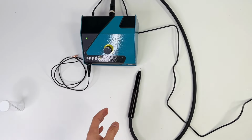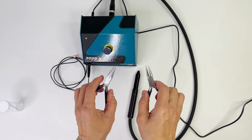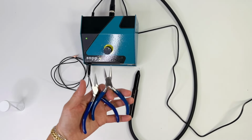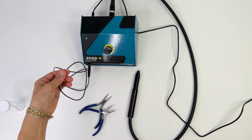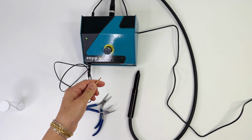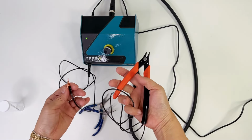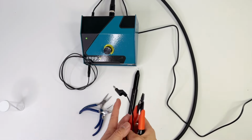The only thing is you will need pliers, which it doesn't come with, that you like. You can use this ground to hold your jump ring, or you can have grounding pliers that Sunstone makes. And I think there are other makers for this.